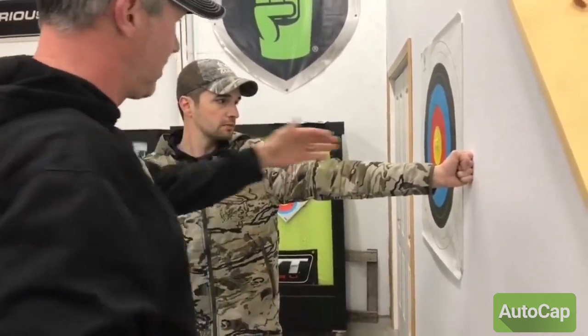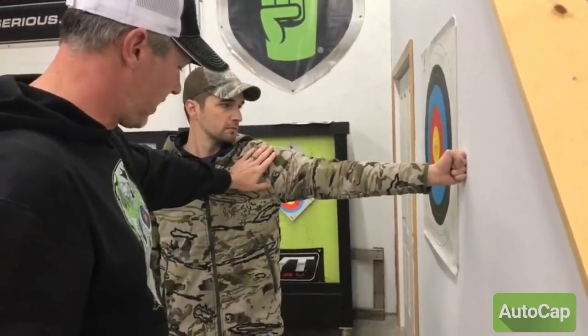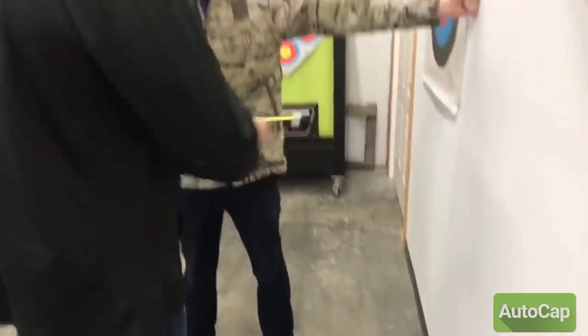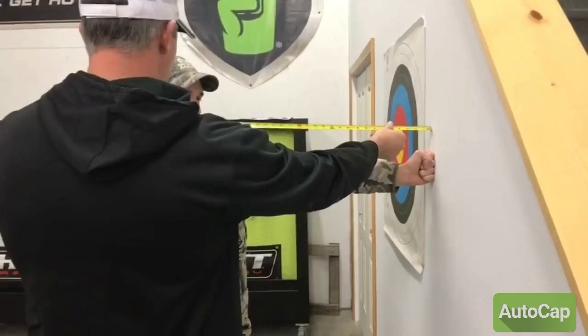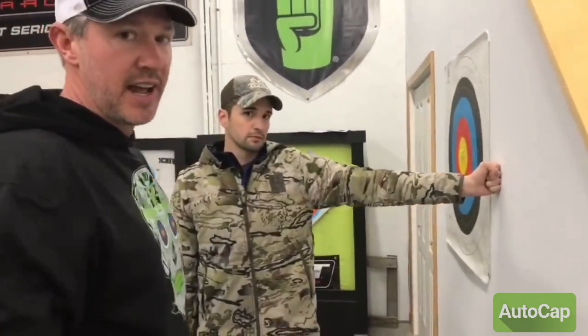This is pretty much perfect archery form. He's got a soft front elbow. Front shoulder is in the correct position. It's directly over the hip, hips over the foot. So now what I'm going to do is I'm just going to take his measurement right here, which Tyler is going to sit right at about 29.5 inches. So I know now I'm going to set his bow up to be at about 29.5 inches to start, anywhere from 29 to 30 inches. And the draw length can vary depending on the actual size of the bow.